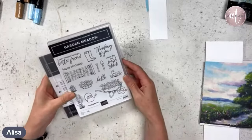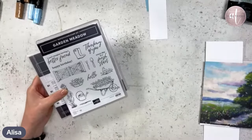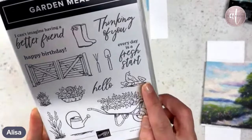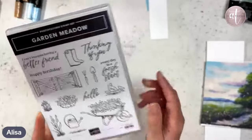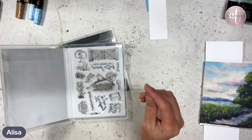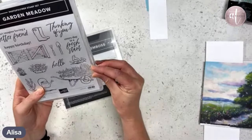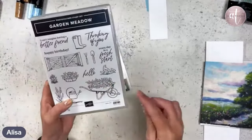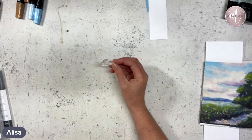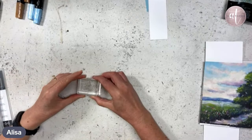I should have brought the card that we made last week in here — it's sitting on my computer table. I've actually made quite a few things with this one but we're just going to do a fairly simple card today. I am thinking I'm going to use these little birds here. The garden meadow is actually on the online exclusives — the whole Meandering Meadow. Here are my little partridges. I'm just going to point out that the images on the front cover of the stamp set are actually at 90%, so when you open them up they are actually a wee bit bigger than what they show on the front.